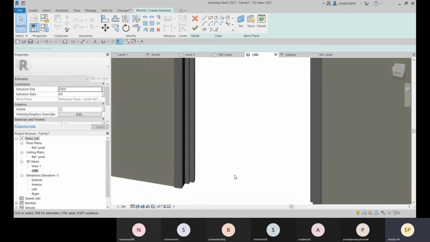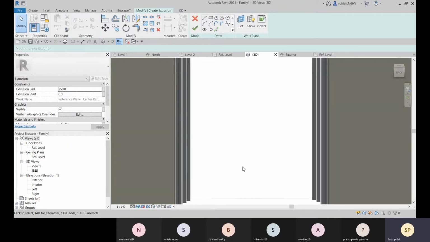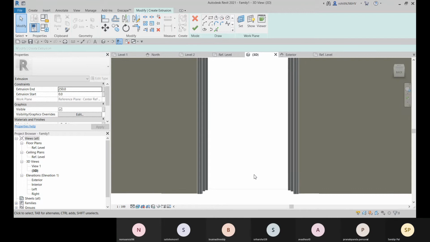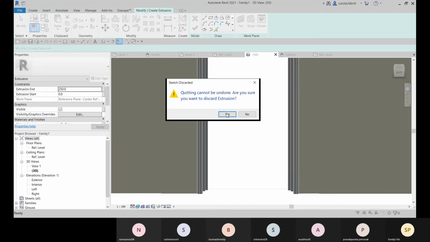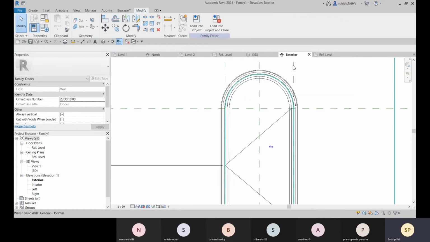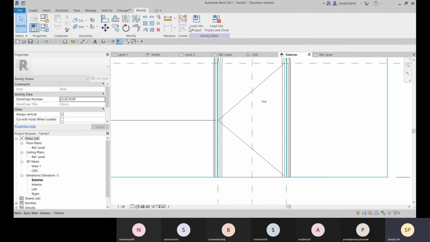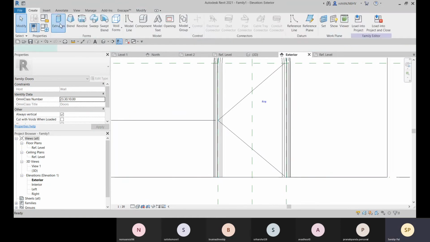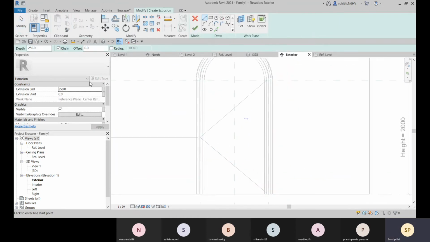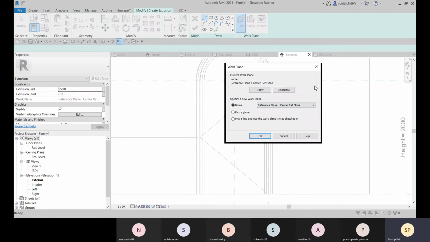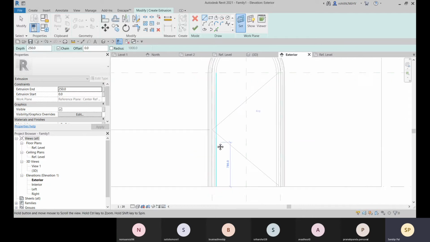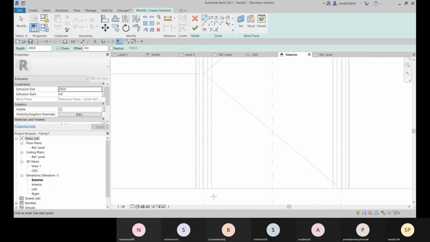Okay, so it's better that you go to that particular reference level. We click on close, and let me go to the exterior, and from this exterior you should create it better. So set the work plane here. So this is the work plane. Click on OK. So now we can go for pick line.